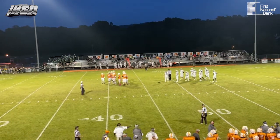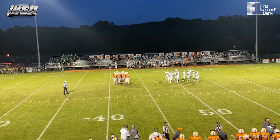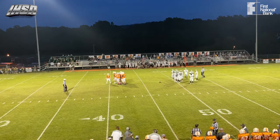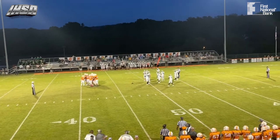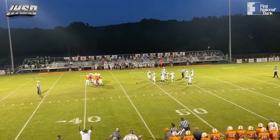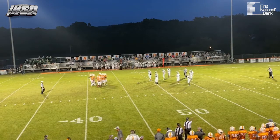And the offenses are on display here. Rockwood in the road. White jerseys with green numerals trimmed in gold. White pants. They've got gold helmets with numerals on the left, Rockwood R on the right, and they have the green and white stripe. Oneida in the home orange jerseys with white numerals, white pants with the orange stripes, the white helmet with the orange O emblazoned with the spear and the orange stripe down the middle.